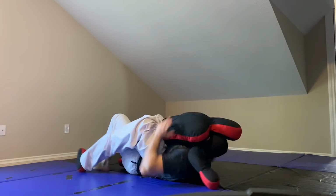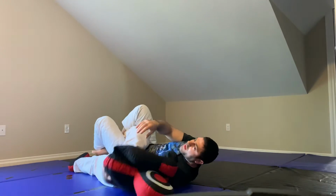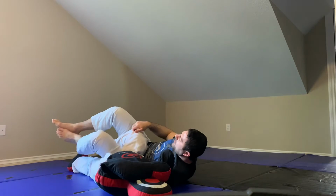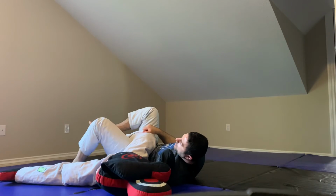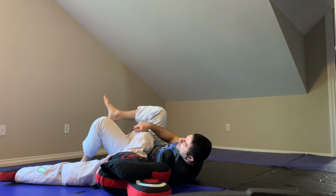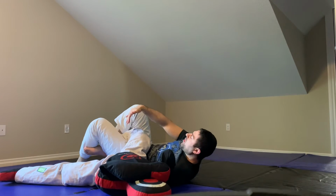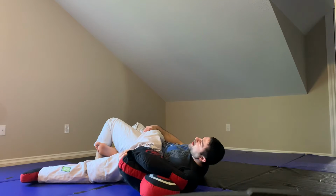So he comes, he does the back step, we get this grip, and we may be like this, whatever. We're gonna immediately switch. We're gonna post our foot on the floor. We can triangle. Doesn't have to be a super tight triangle. And we're gonna pull. We're gonna grab the pit of his knee and pull that to us. And we're gonna try and face our body away.